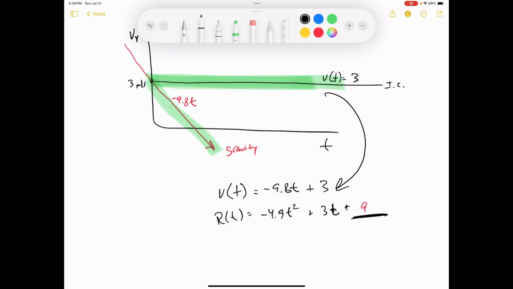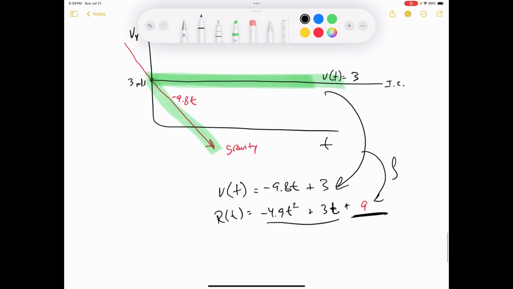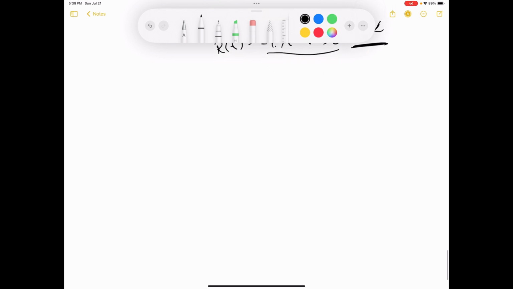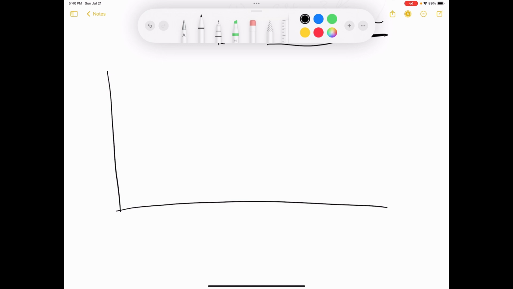And then once you have your aggregate function, you can integrate it and create this function plus your initial condition. Now, the complicated thing is what happens if someone throws at 3 meters per second. It's the same problem, velocity in y with respect to time. And let's imagine this happened.